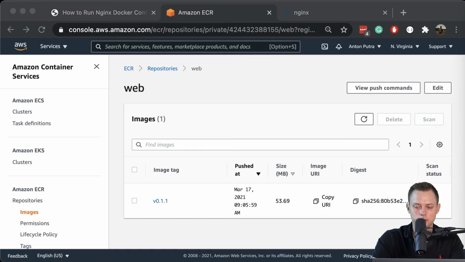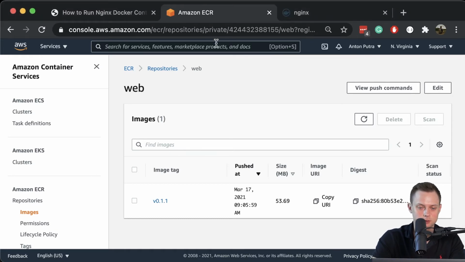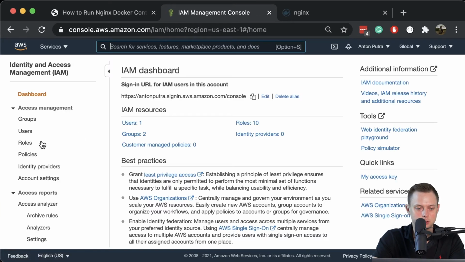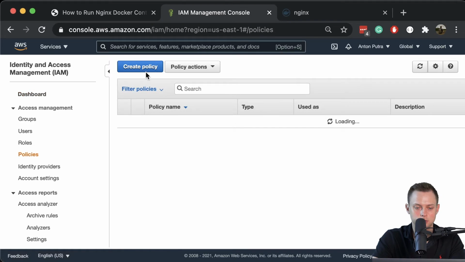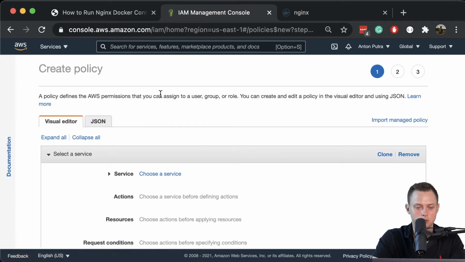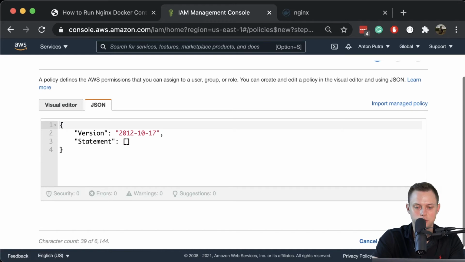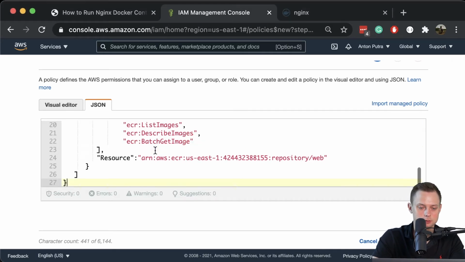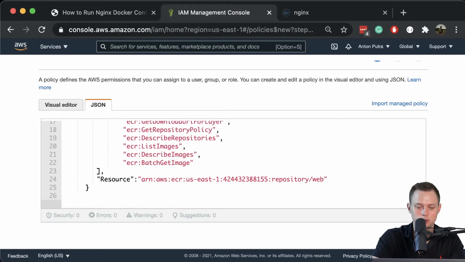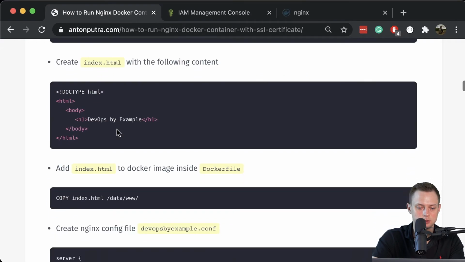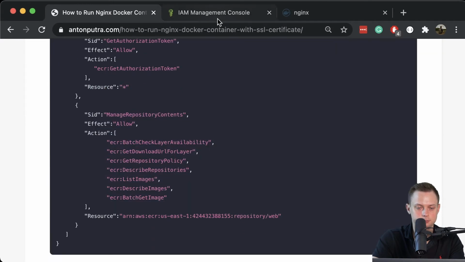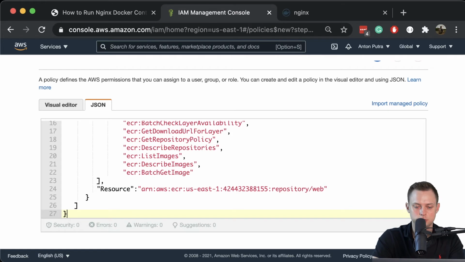First of all, let's go ahead and create the IAM policy. Let's go back to IAM. Click on policies. And let's create our own policy. And under the JSON, we can enter, well, our custom policy. All right, so it's going to be here. It's quite long, and you can find that policy down below. That's going to be the one. And we need to make some changes here.